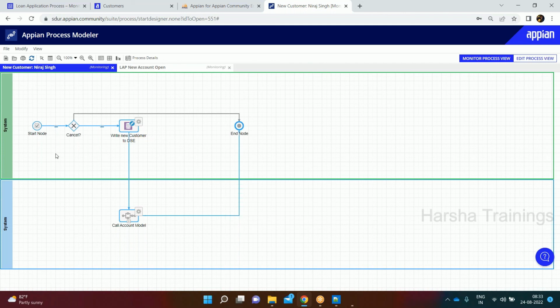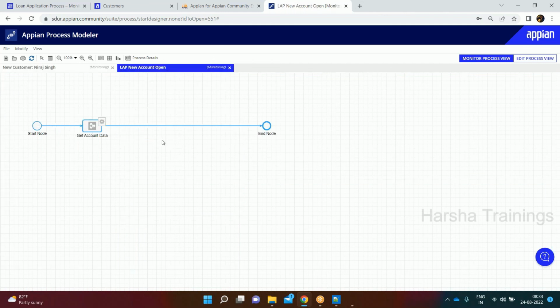So this is how we pass the information from parent to child. This customer ID we are passing from this particular process model to this particular process model, and then what we need to do is perform the write to data store entity smart service to write the data to the table. Because it's going to be too much for you guys, we can look at these things in tomorrow's session. Do the practice till here, otherwise that will be too much to digest. So we'll see how to write this data to the database in tomorrow's session.